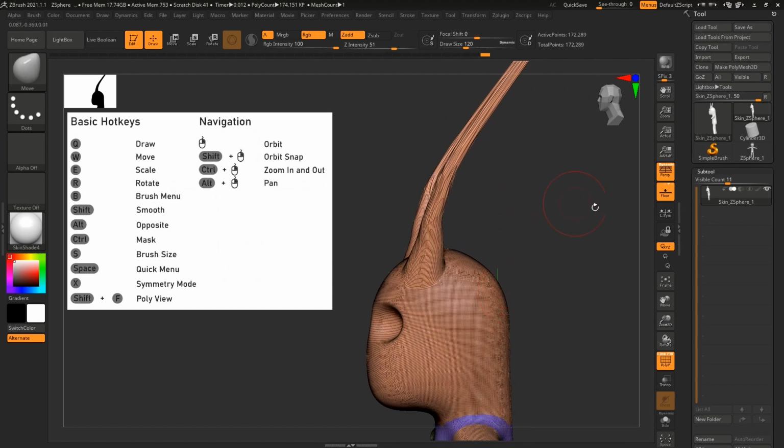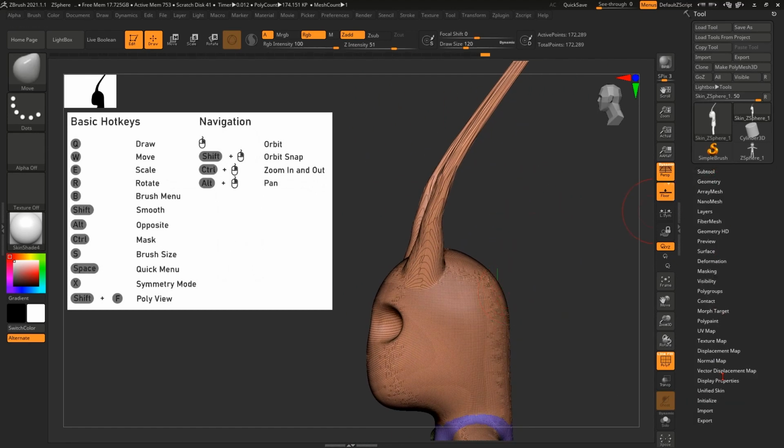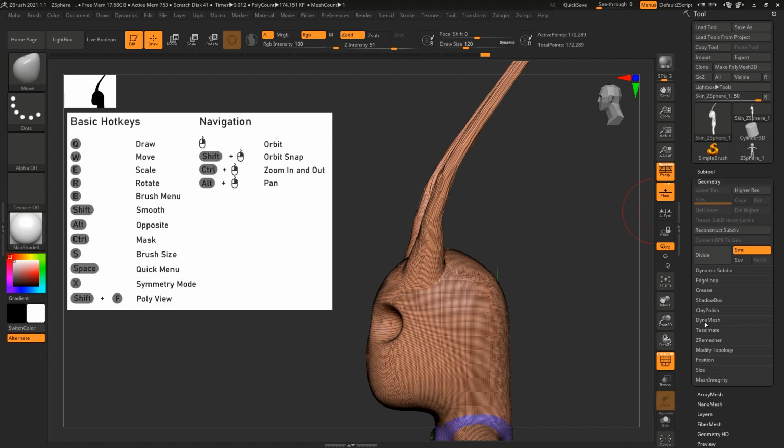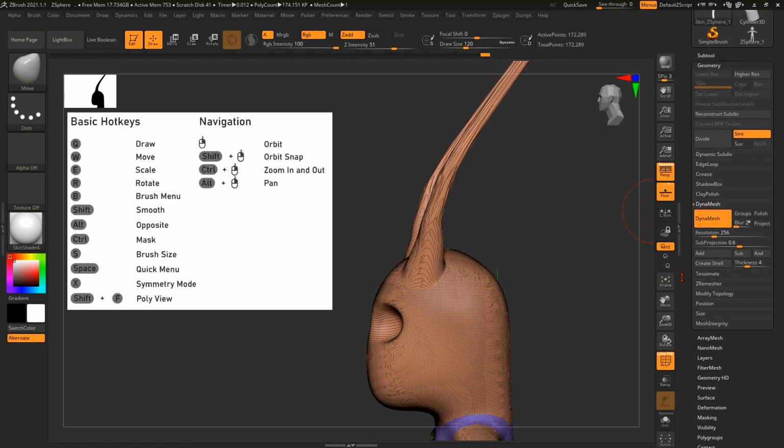If you go over to the right side of your menu, you're going to go to your Geometry tab. In the Geometry tab, you'll see things like the Subdivide button and Dynamic Subdivision, which is like a smooth preview in other programs. But you'll also see Dynamesh. When we made our adaptive skins, orange means it's on, and it already made our meshes into a Dynamesh. So we don't have to click it.